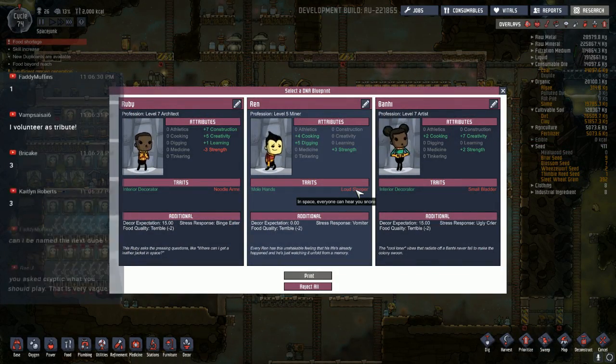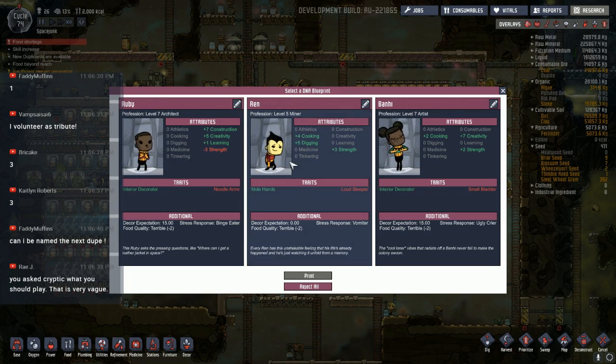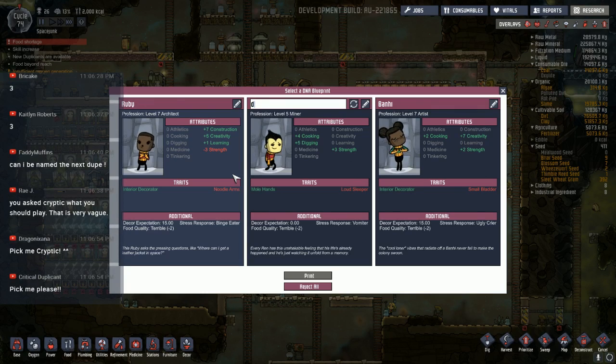Oh, we got our first loud sleeper. Wow. 27 duplicates in, and it's our first loud sleeper that we randomly picked. It just goes to show you how rare that comes up. Let's call this one Dragon Ixana. There we go.